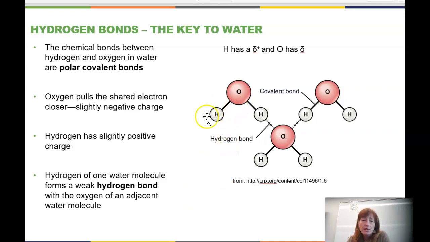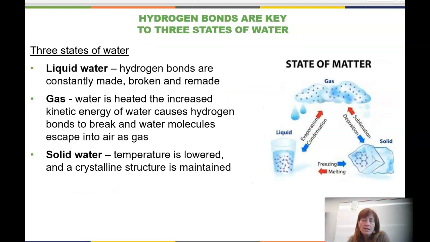Remember that on the inside of both of these are the protons, and they already are positively charged. So that imbalance of where electrons want to be is what gives water its polar nature. The fact that it's polar is going to be really important as we go forward to say what else it is able to do. Water has an ability to form hydrogen bonds with other water molecules, and as such, we can find water in three different states on our planet. We know liquid water. I think that's what comes to mind first. In that case, we have hydrogen bonds between water molecules that are constantly being made and then broken, and then made and then broken, which is why water has the ability to flow.